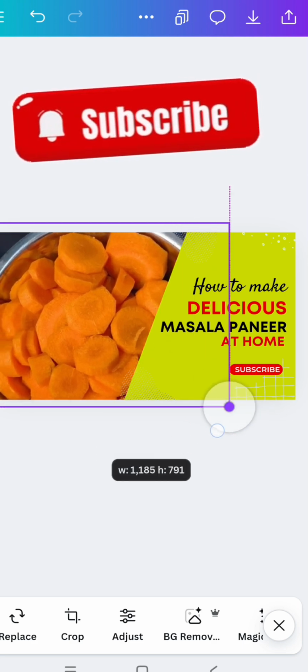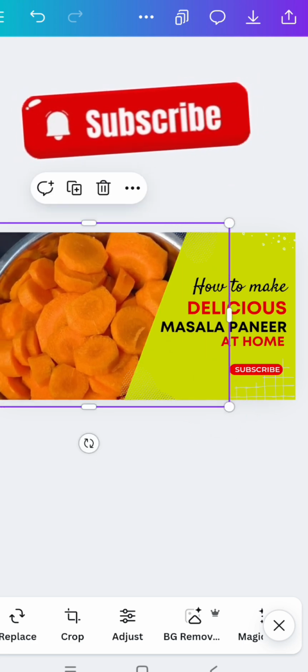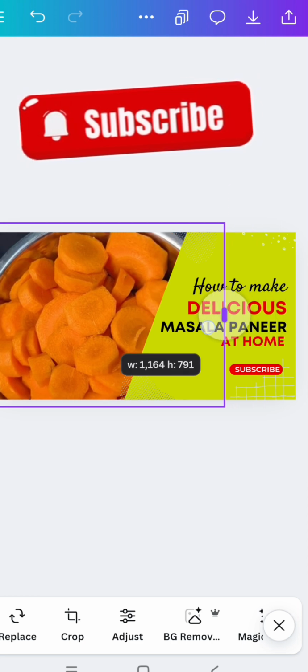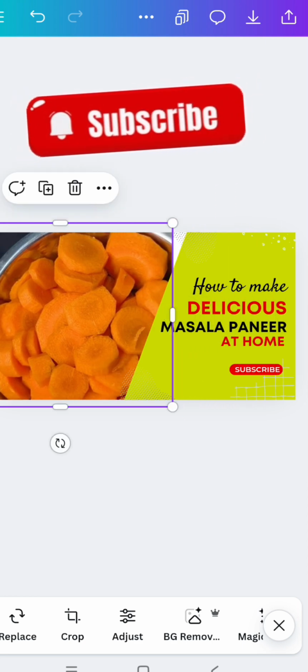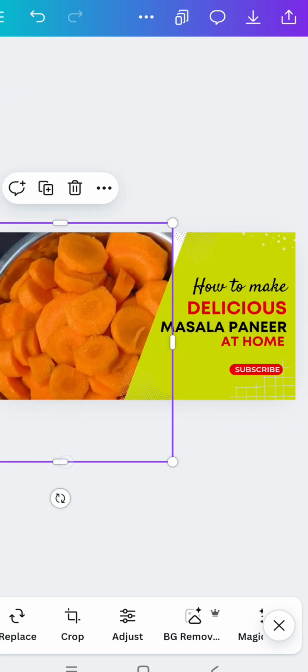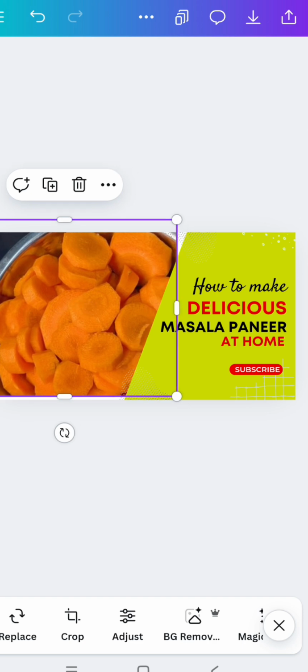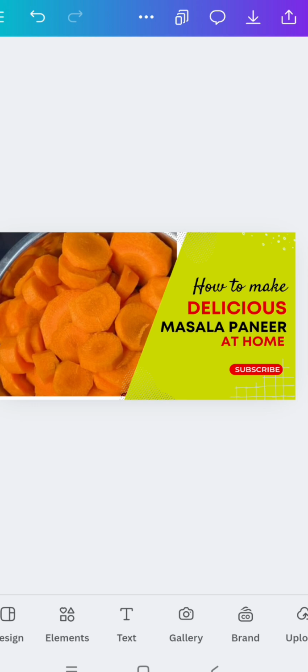Smaller or bigger. This line here at the left and the right is used to make it wider. You can make it narrow, right? And you can carry it up or you can carry it down. Okay, so depending on how you want it, then you would fit it. Okay, so when you finish, you are going to tap away from the picture and it's going to take off the highlight. So okay, we are finished now with the picture. We are going to the words.